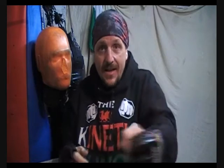So what I'm doing with the cleave is it's similar to the rip, but I'm actually digging this knuckle in. I'm going in at an angle that I would rip at, but at a depth at which I'd throw the deep snap, but I'm not ripping out. Well, I am ripping out, but not at the same position as the rip. I'm coming off at a different angle where the energy goes into the body more.